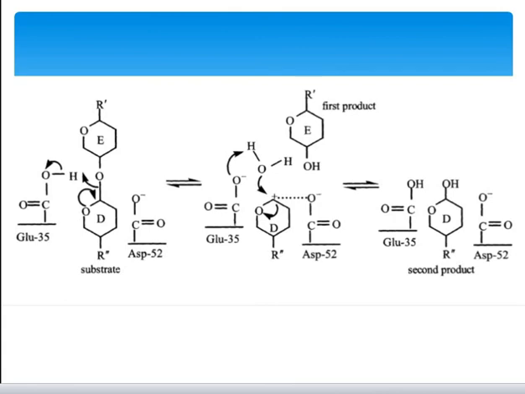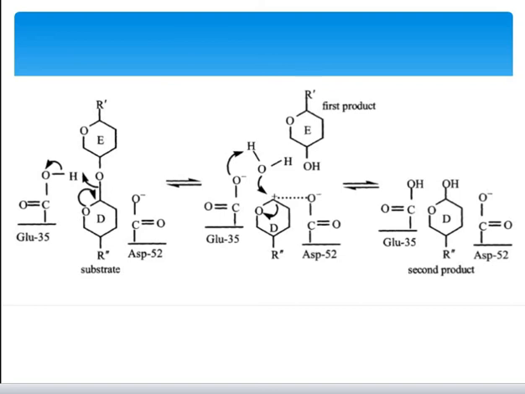Aspartate 52 is in a more polar environment than glutamate 35 and is negatively charged at pH 5. Therefore, according to this mechanism, it can stabilize the carbonium ion by electrostatic interaction. The first product leaves and the reaction is completed by nucleophilic attack on the carbonium ion by water. However, Stephen Withers and colleagues in 2001, by a variety of techniques including the replacement of the catalytic carboxyl group by an amide and the use of electrospray ionization mass spectrometry, demonstrated that this scheme was only partially correct.